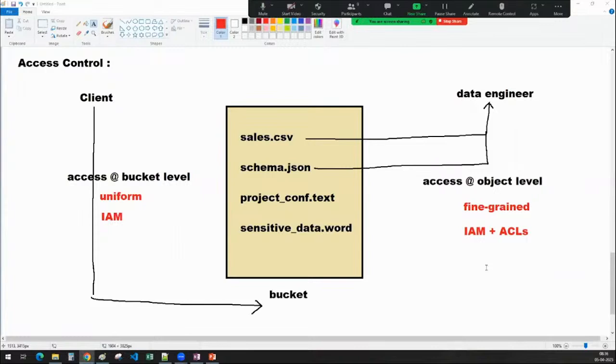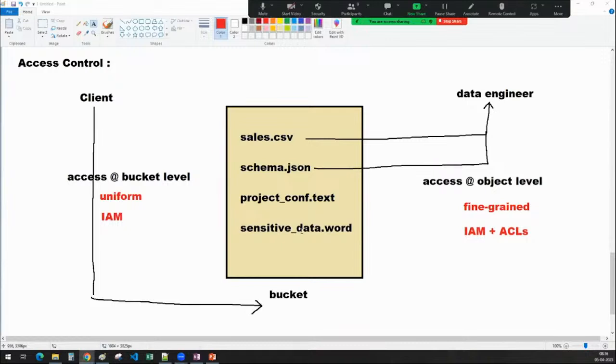Someone is asking a question. Sir, I have a doubt whether these four files follow a parent-child architecture, sir. Is it not inherited? Because if you are giving bucket level, it can override the object level, sir.